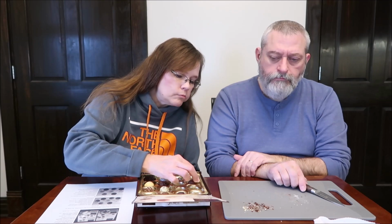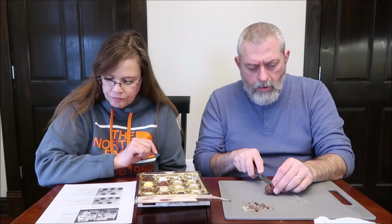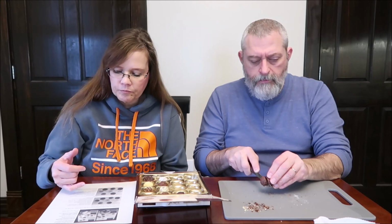Oh, you're saving the rum for last? The cappuccino is cream liqueur and milk chocolate. First of all, the little crunchy bits on top weren't that crunchy. And the coffee flavor is very, very light compared to the other box. That's interesting, because we had the cappuccino with no alcohol and then the cappuccino with the cream liqueur. The cream liqueur actually took away from the coffee flavor. It's nice. It's a much, much lighter coffee flavor. One I could deal with.